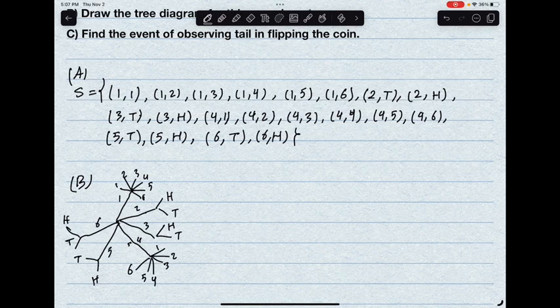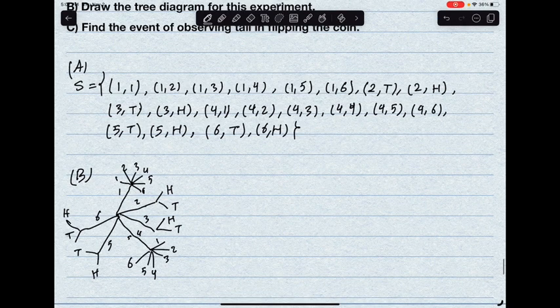So now we can count the numbers. Here we have the sample set, when we write down all the outcomes, and we have the tree diagram, but how can we count the number of elements in this sample set, in this event, without writing down the sample set or drawing the tree diagram? To do this, we need to analyze what's happening here. There are two jobs, the first one and the second.